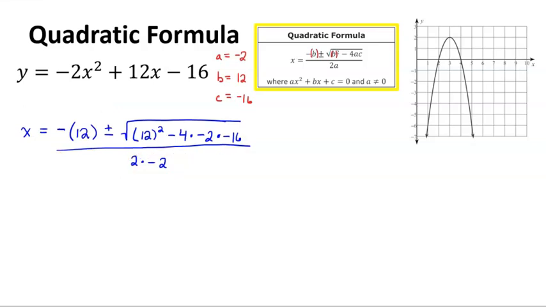So now from here, and this helps me, when I'm using graphing calculators, I would type out this entire thing into my calculator because I love using parentheses. But with our scientific calculator, it would be way too easy to make a mistake. So let's go ahead and narrow some of this down first. So we've got -12, and then we're going to put that over what we had on the bottom. 2 times -2 gives us -4. Plus or minus, and then I'm going to type this entire thing into my calculator.